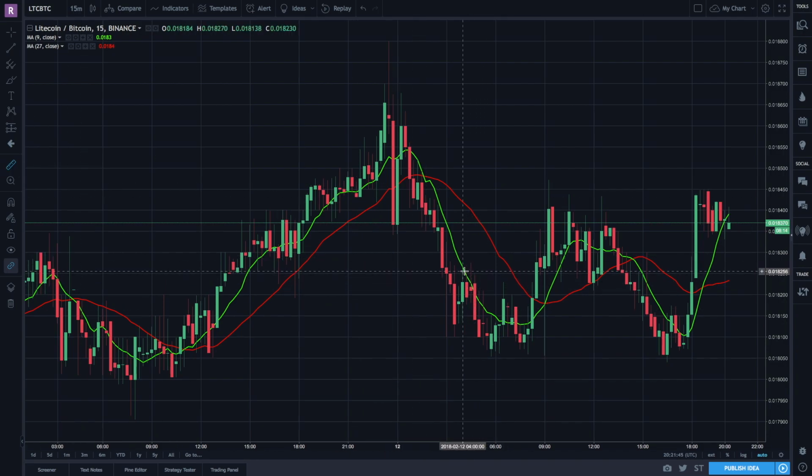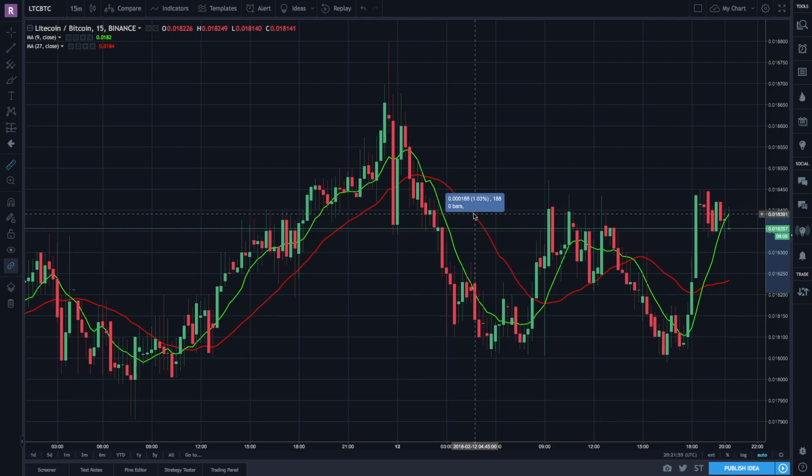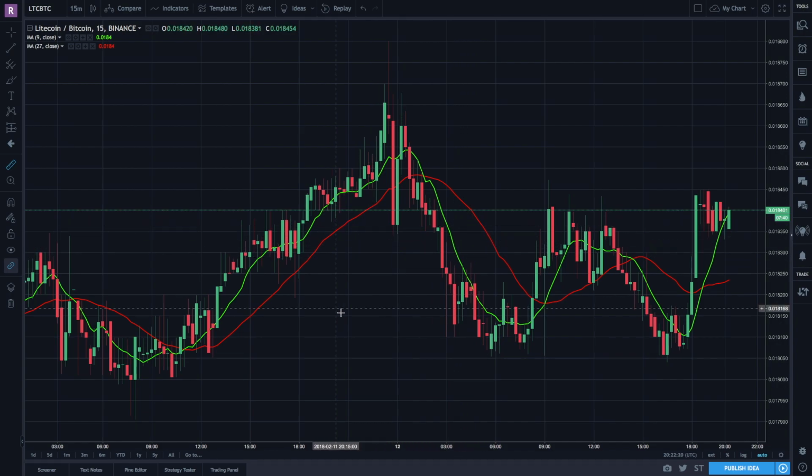And you click along, you pick a candlestick where you think you might want to make the buy, and you drag it up until it touches the upper exponential, or the upper moving average line, and you can see the difference there. In this case, where I chose, it's got 1.03% difference between the two. So this could also be used to help you determine how big of a difference you want to make between your EMAs or SMAs, whichever one you're using. And then that would help you determine your own buy value.